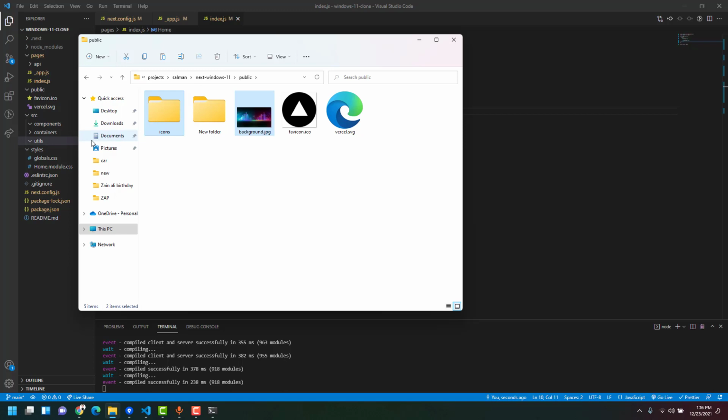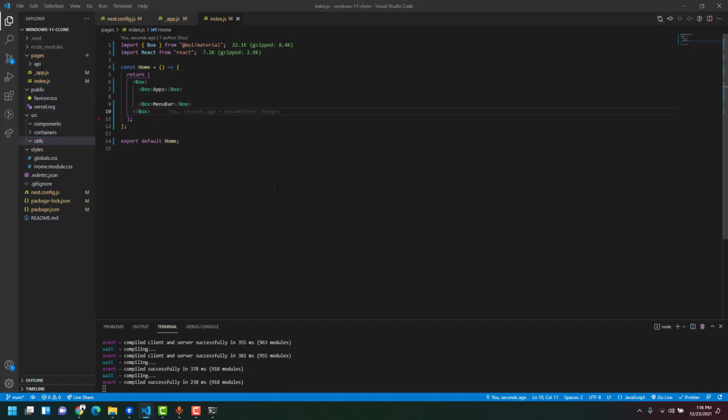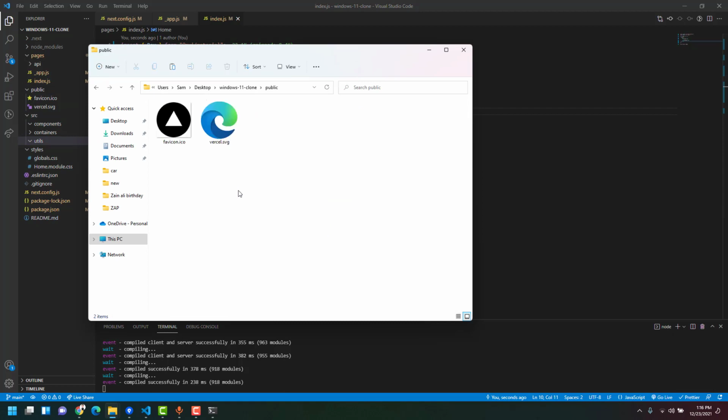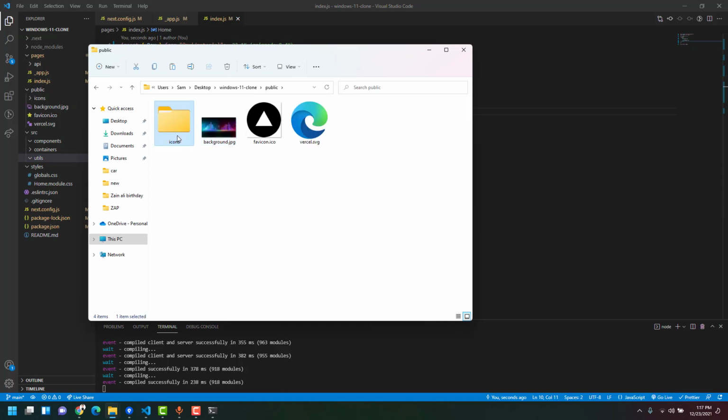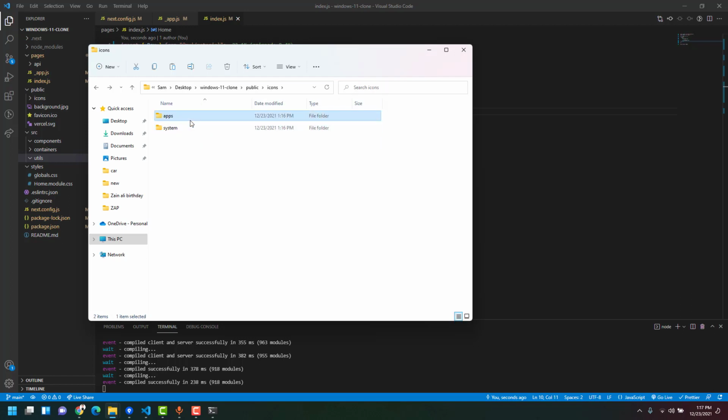I don't want to move it. Copy and then public. Paste. Let me open this in File Explorer. Reveal. Okay, public. Paste. Okay, cool. So the icons is going to be just a list of icons. So we have system icons, for example, the battery, Cortana, sound, a folder, the Windows start bar. I couldn't find this exact start bar, but if you do find it, or if you even find the actual real icons for all of this, let me know, and I can update it.